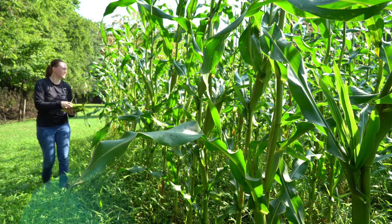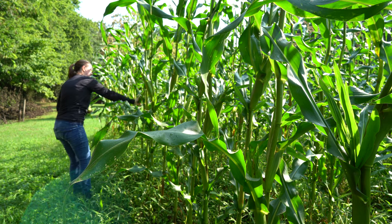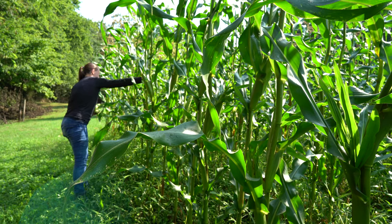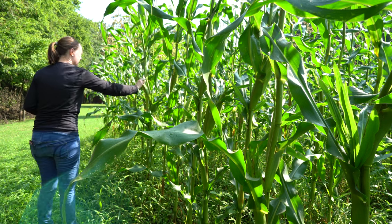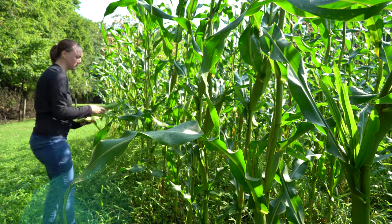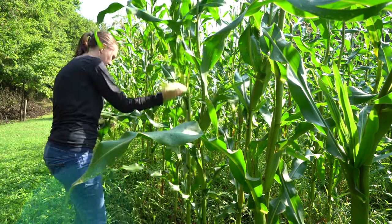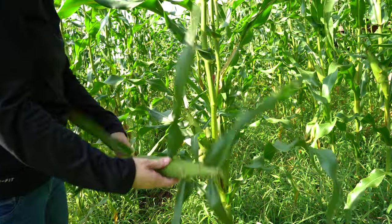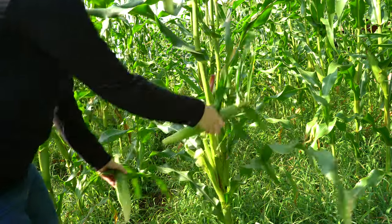This year growing corn was such an amazing experience. I feel really lucky that it grew so well on the first year of us trying. Pretty much every corn seed that we planted came up and produced several ears of corn. It's been a great experience to see all of the corn stalks grow and finally see the fruits of our labor and to be able to harvest them.